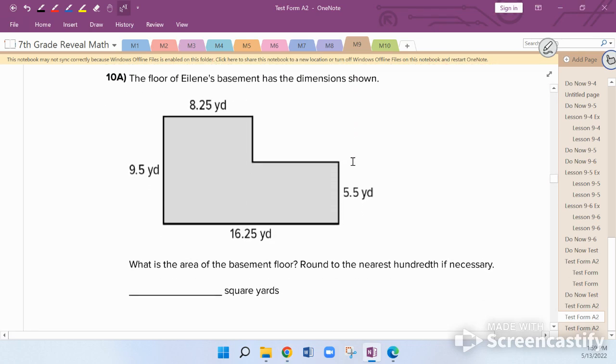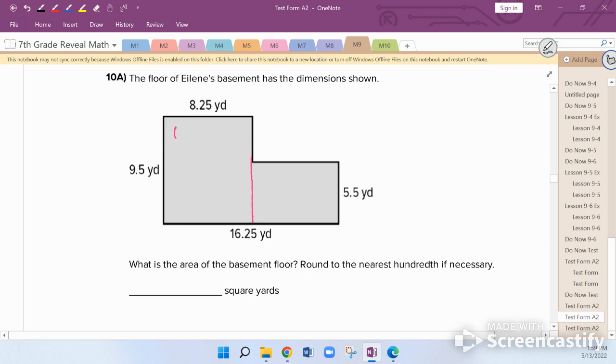Another one where we have to find areas of simple figures, and then we have to add them up. All right. Who put their line down this way? Just raise your hand if you put your line down this way to cut them up. Who put your line across the top like that? All right, a couple of us. We could do it either way. I'm going to do it that way.